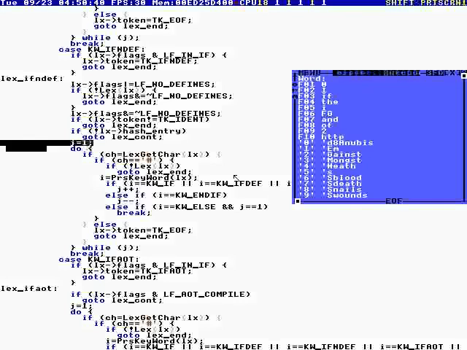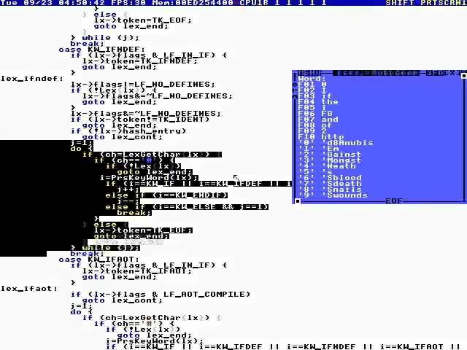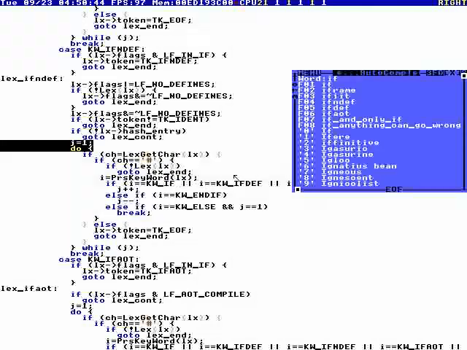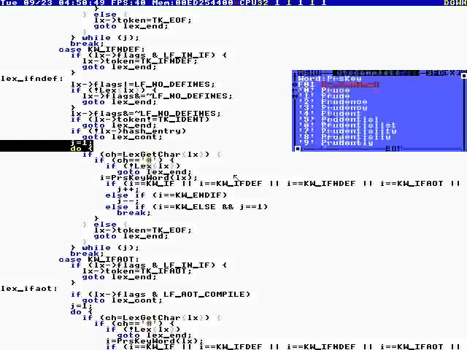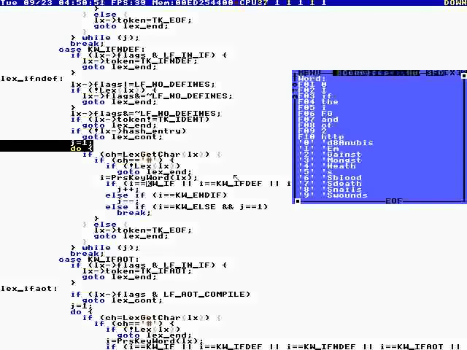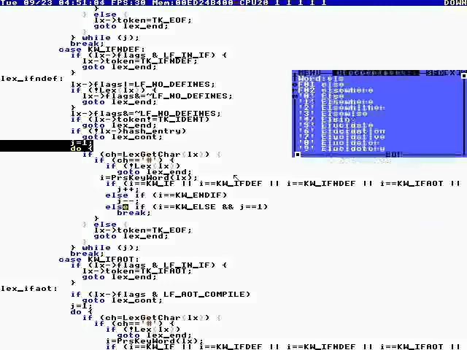If it is defined, we stay in a loop, parsing characters until we hit another pound. You can have nested pound ifs, so this J is the depth that it's nested.